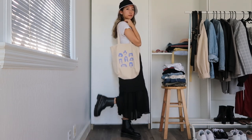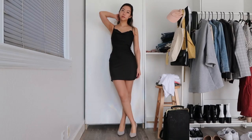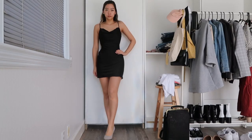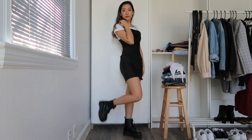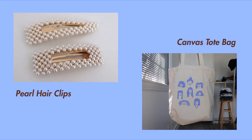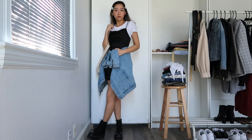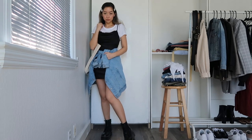For dresses, I'm starting off with my go-to black dress for formal events and layering it over a white tee, then throwing on my Docs to really dress things down. To make it even more casual, I'm adding on that same canvas tote bag, some pearl clips in my hair, and tying my oversized denim jacket around my waist, which is good not only for cinching in the waist but also for covering your butt from curvy strangers.